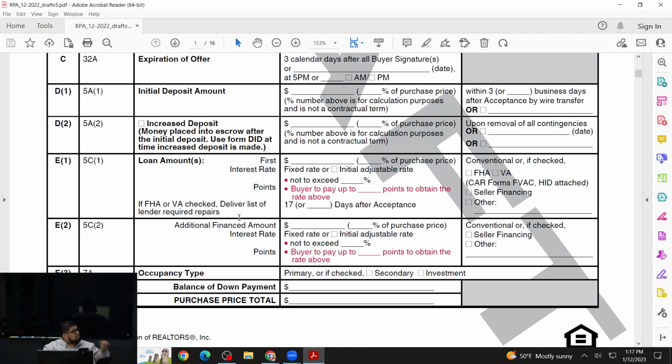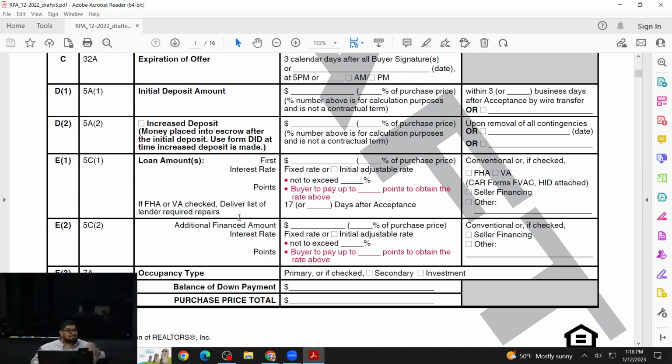The seller is responsible for taxes on their property up to the moment the property changes title, and the new responsible person will be the buyer. So I'll take Brandon again and go back to that scenario. If Brandon bought a house in October, what's the fiscal year? The fiscal year is July 1st through June 30th of the following year. If we closed in October, the seller was responsible from July 1st up to the point he changed title, and now Brandon is responsible from the moment he takes over ownership until the following year. It's prorated, right? A seller's not going to pay Brandon's taxes if he's not the owner anymore. Does that make sense? Oh, yeah.